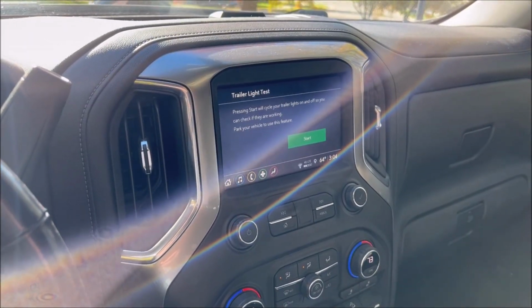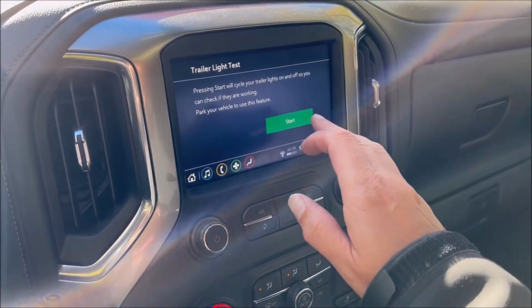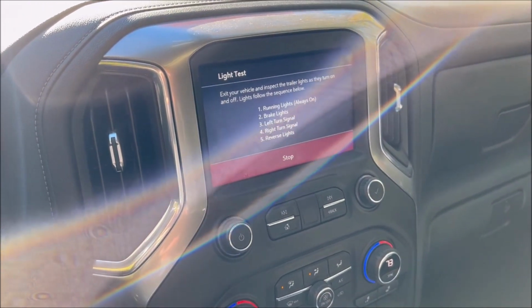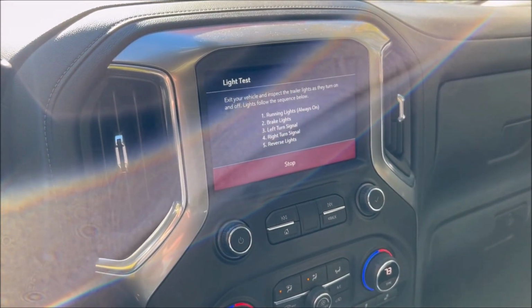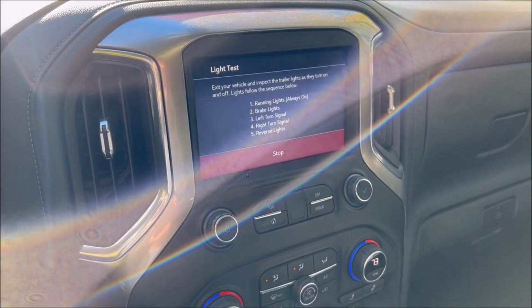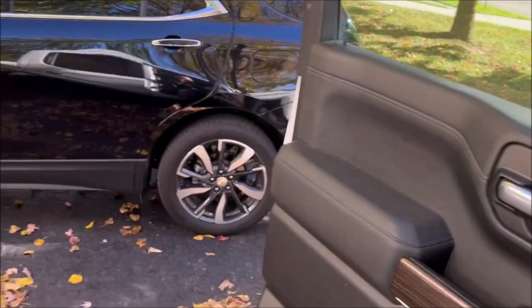All right, so we're in the truck for a moment, and what we're gonna do is test our trailer lights. Now, GM's got an app built into some of the newer trucks where it'll run a light sequence, and you can go through and test to make sure that your lights are working without having a second person. So let's go and do that.